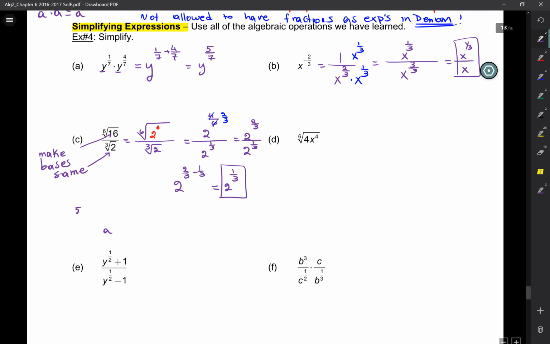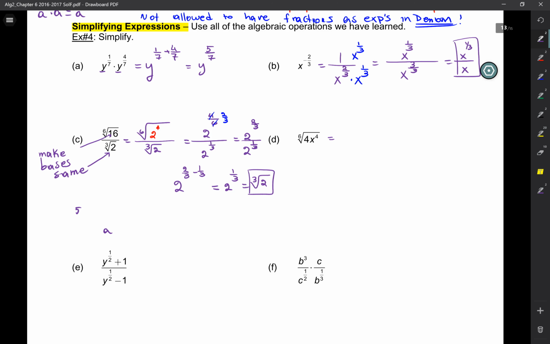Moving on. All right, let's see what we're gonna do about this one. Oh, one other thing. Sorry, I forgot my rule of thumb. Remember I said if a problem is given to you in radical form, keep the answer in radical form. So we're just gonna convert this and put it in radical form as cube root of 2. Okay. All right. Let's take a look at this next one.